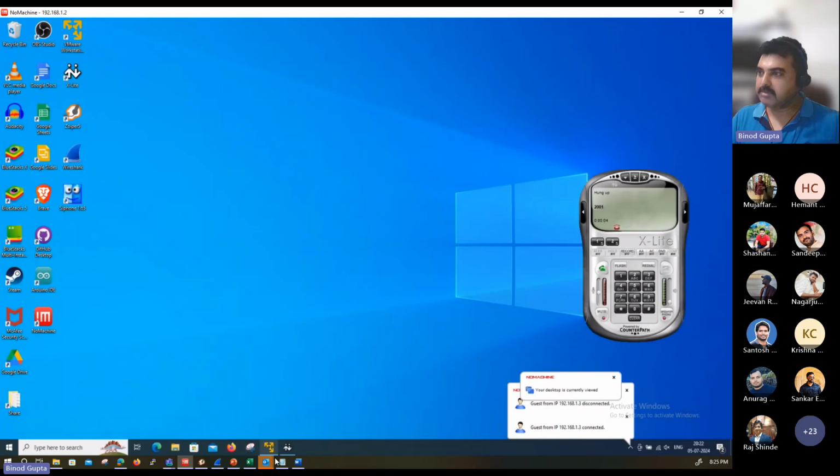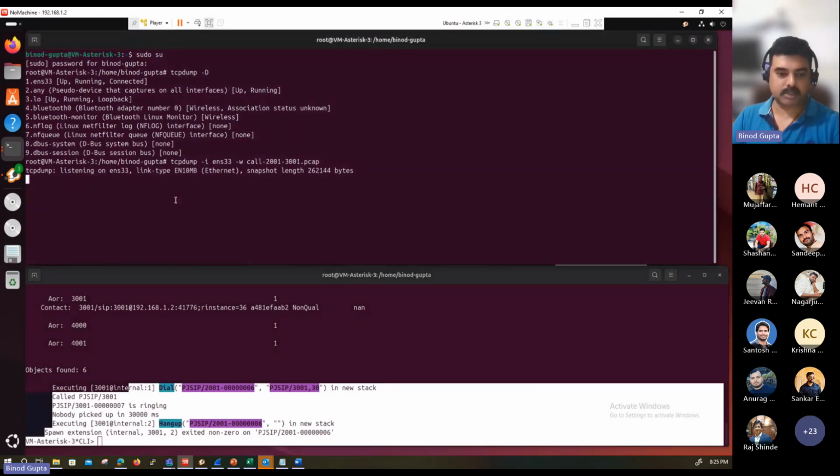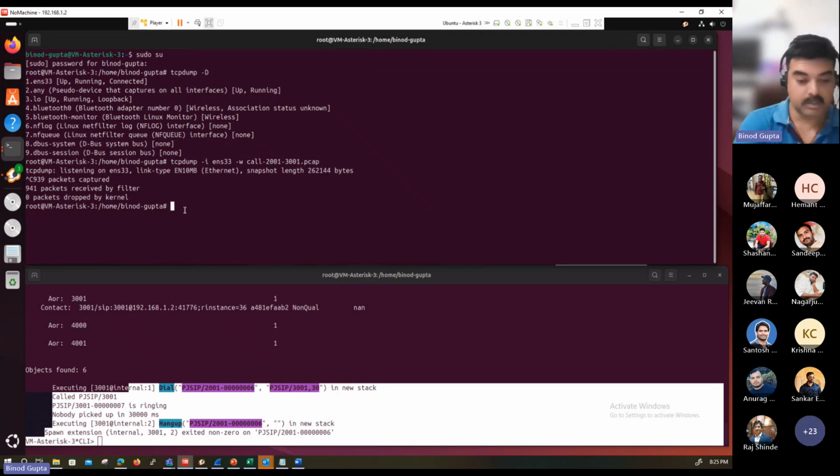Okay, so here we are. Now this is our Linux box. I'll stop this Wireshark capture. So this should have created a file. Okay, actually, the file is over here. So I'll move it to another folder wherein I can capture it. Move, the file name was call.